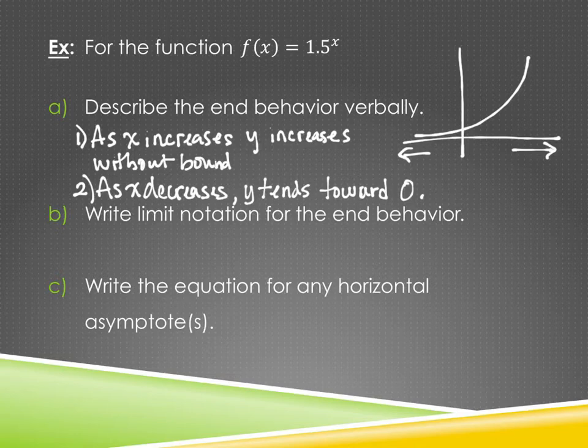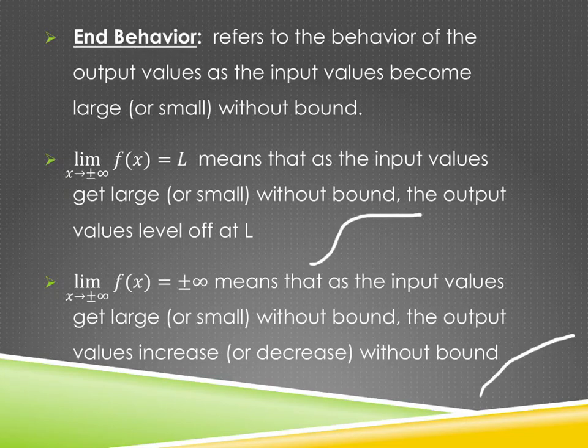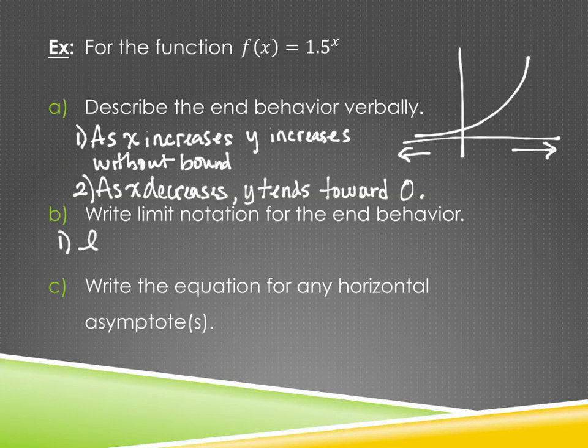Limit notation. Let me show you what the limit notation looks like. You wrote it down over on this screen. You may or may not have ever seen that kind of notation before. For the first one, the way I described it, we write the limit with x arrow infinity underneath. That's telling you that you're coming over to the positive side forever. You have to write the function name, which was f of x. And then just like Martin told us, it increases without limit. That means it goes to what value, if you could call it a value? It's infinity. It gets infinitely large. So as x approaches infinity, that is, it goes to the right forever, y approaches infinity, it goes up forever. If we go the other direction and let x approach negative infinity, that means it goes to the left forever of our function.